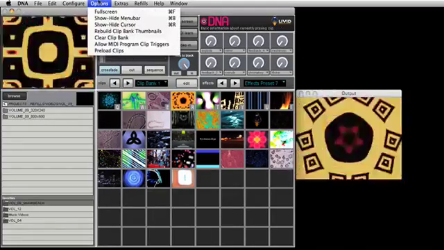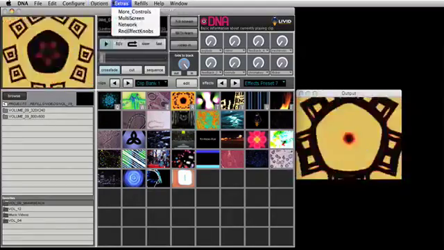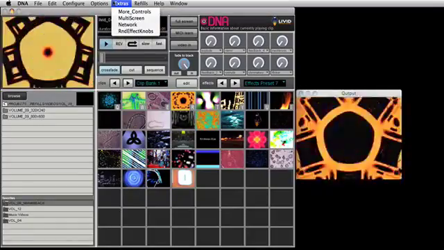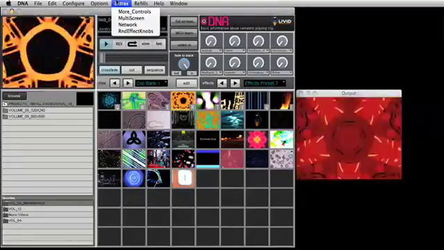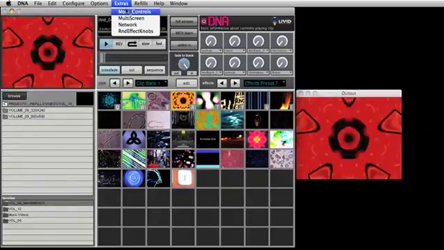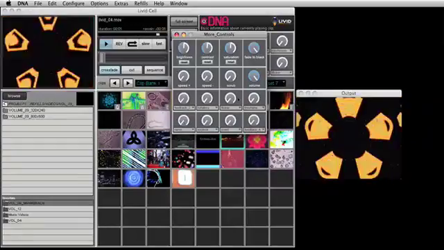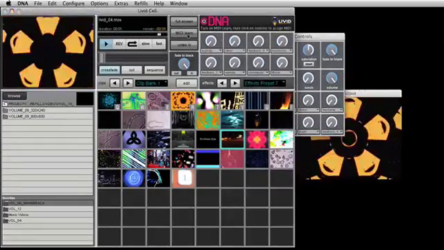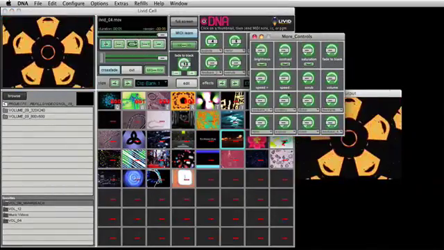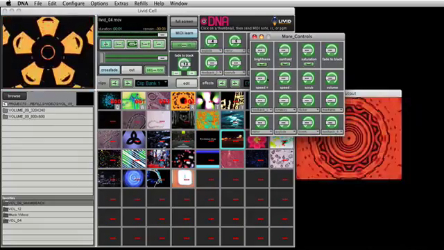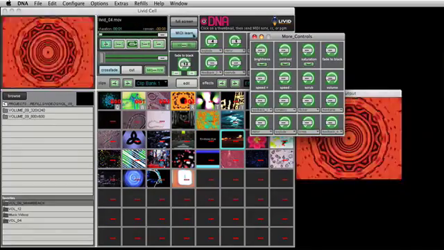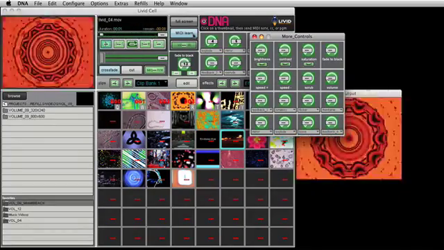Some of the other features that DNA has are multiscreen and network. We'll cover that in a different tutorial, but I'll just give you an overview. More controls just gives you more controllers to use, and it also works with MIDI Learn. So you can do the same thing here and learn your extra controls to MIDI knobs.